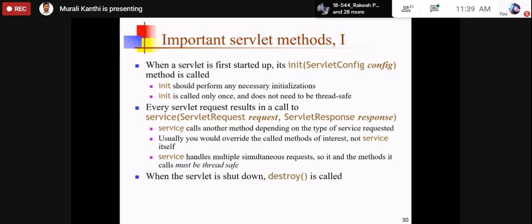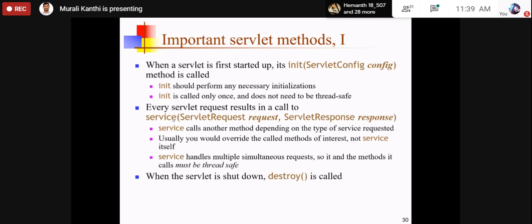When the servlet is shut down, destroy is called. So: the init method, the service method, the destroy method. The init method is for necessary initializations and is called only once, so it does not need to be thread safe. But for every servlet request, the web container calls the service method.